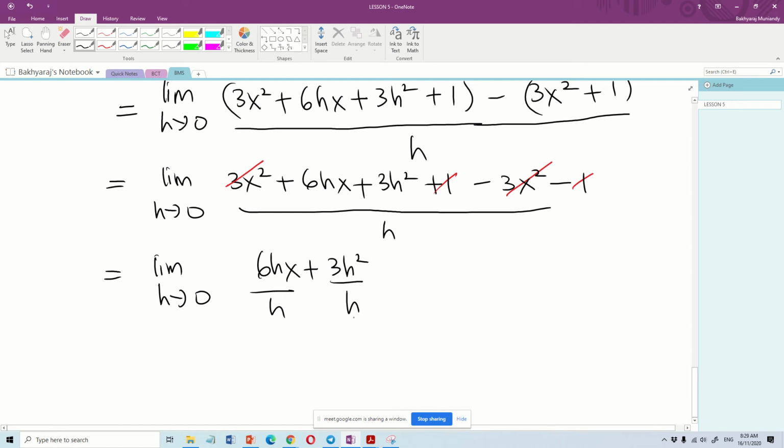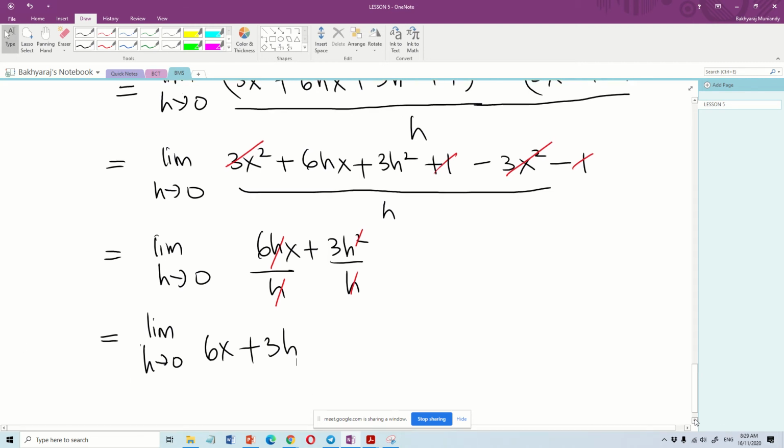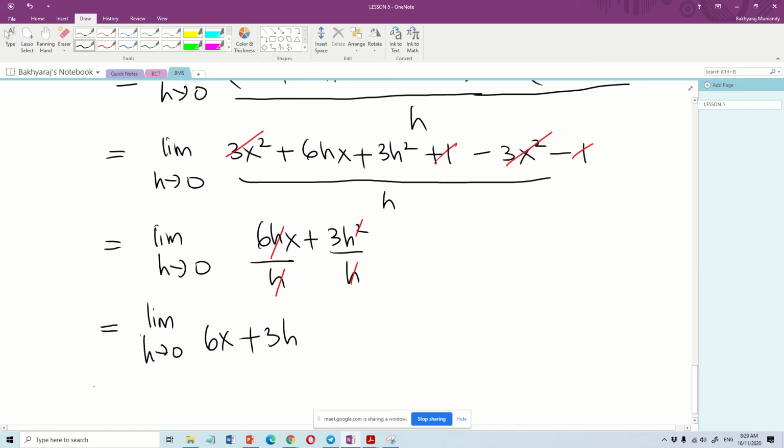Okay, I just split the fraction. Jadi easier my work, I just split the fraction. So ini saya potong, ini kena potong, dan ini kena potong. So will give me this answer. Betul. Limit h approaches 0 ni kita akan dapat 6x plus 3h, tapi kita nak ganti h kosong kan. So when you put 0, then you get 6x plus 3 times 0, which is give you 6x.